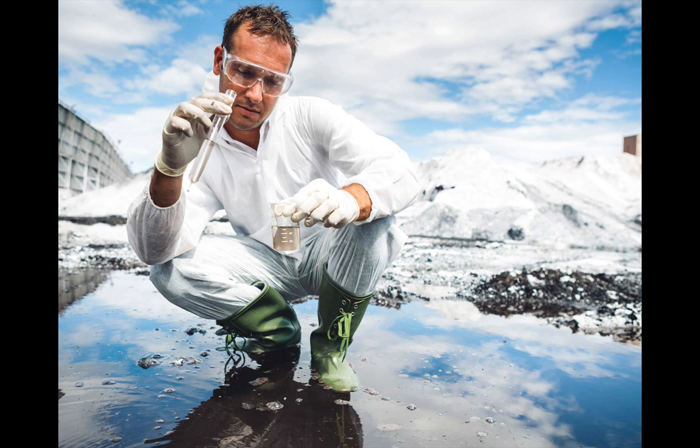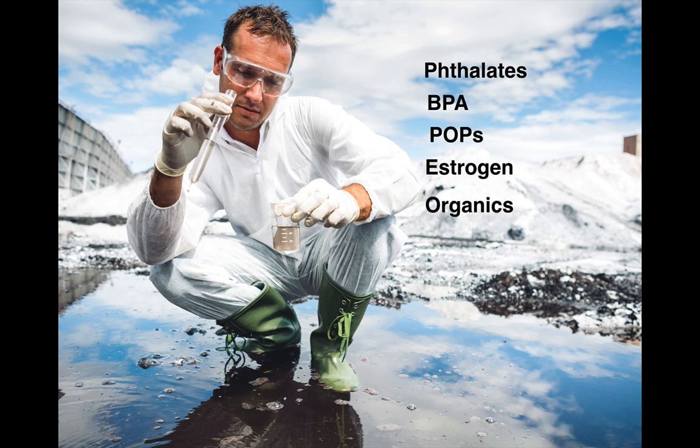Many of these compounds are estrogen mimickers, causing us to shut down and interrupt our testosterone production. Things like phthalates in plastics, BPAs in plastics, and persistent organic pollutants, another name for things that hang around in the environment after they've been sprayed on our crops or leached into the water. Estrogen and progesterone, due to oral contraceptive use and high consumption of dairy products which have estrogen and progesterones in them, can potentially be an issue here.